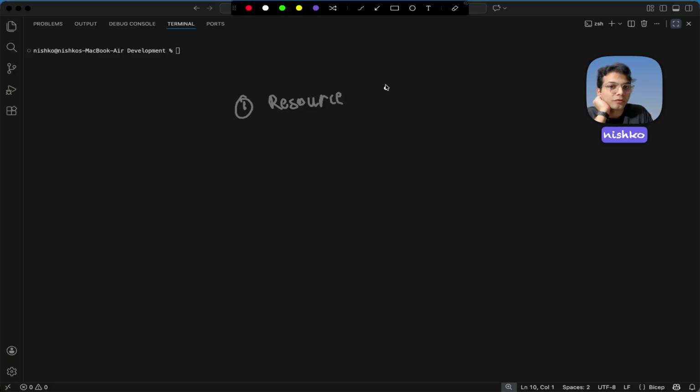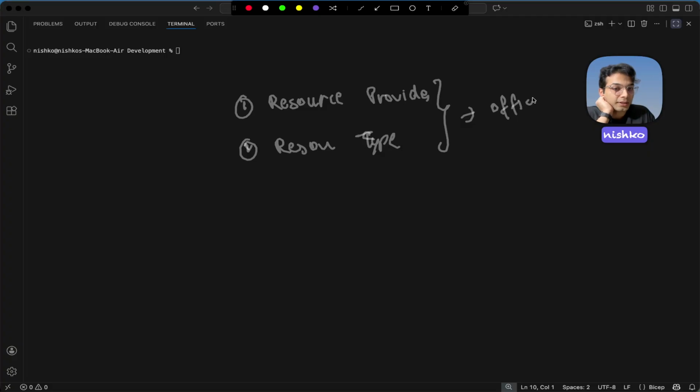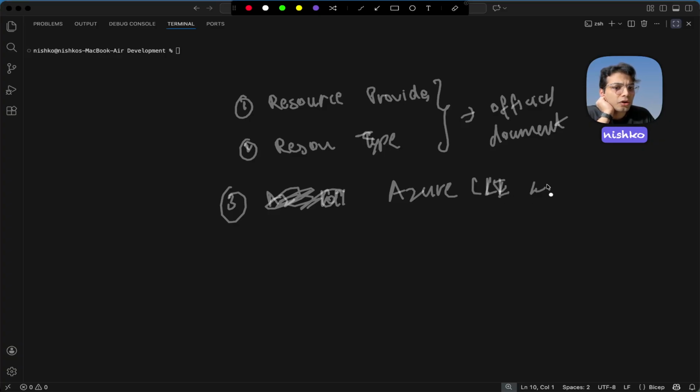We studied resource providers and then resource types, and I provided you the official documentation as well. I'm going to put that in the comments. Then I showed you how to log in to Azure CLI, which we just did.